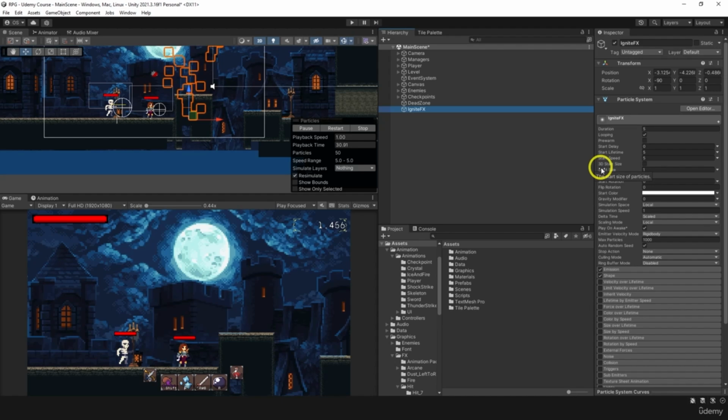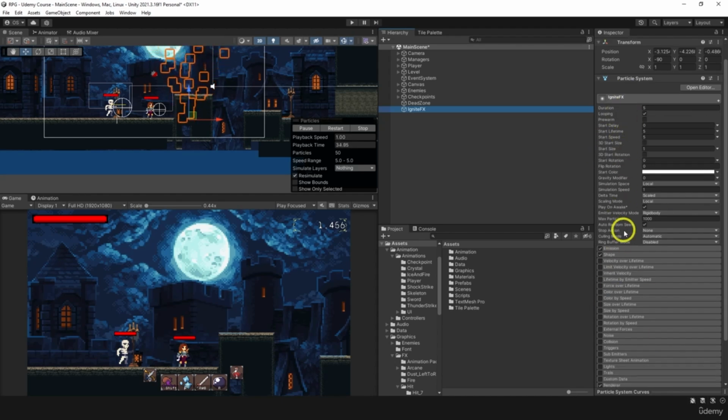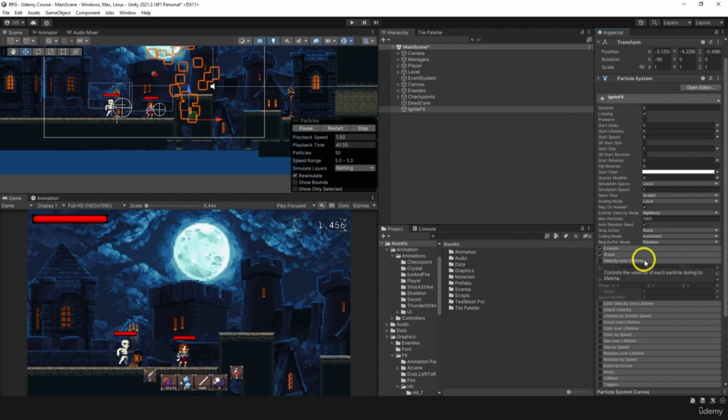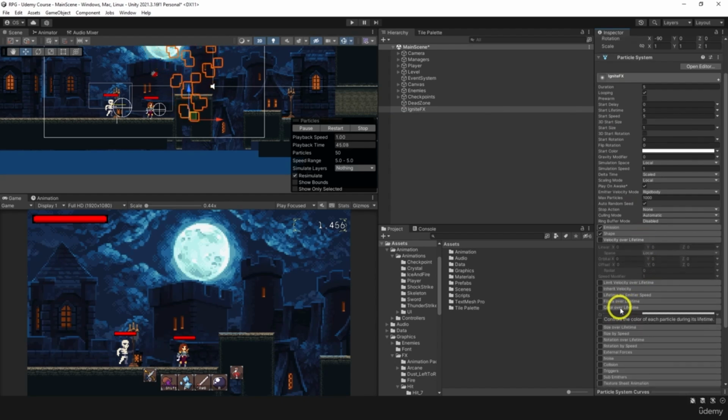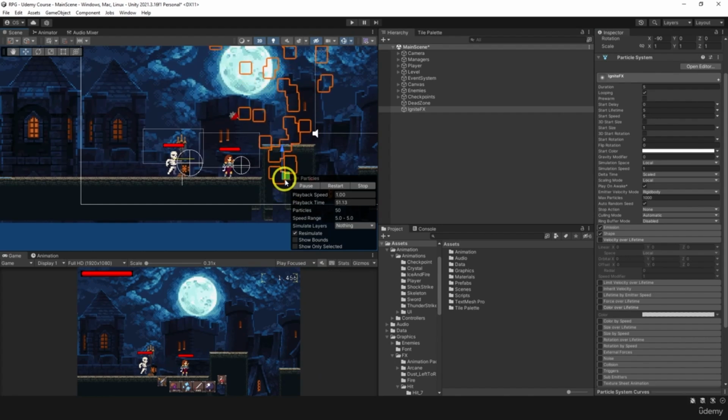So I'll try to explain some, and to be very honest with you, this is not difficult at all, because all of these settings pretty much explain themselves very well. Like velocity over lifetime, you have velocity during the lifetime of the particle. Color over lifetime, you have color during the lifetime of the particle. And it's like that. So let's just try to set up one of them for our need.